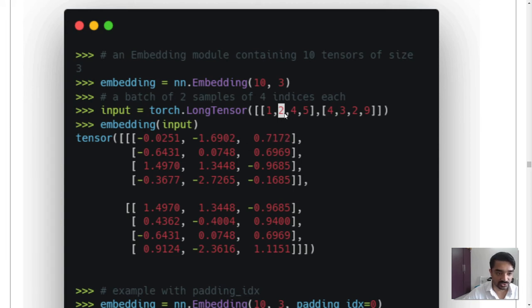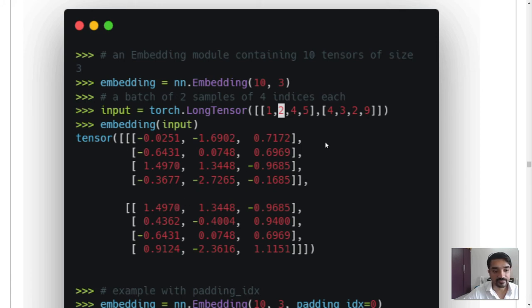Right, let's focus on 2 here. That's why this 2 is highlighted also. So 2 goes inside the embedding, and we get this number 0.6431, 0748 and 6969. Let's confirm that this is a second batch of numbers going in, and here we have 2 again, and to get this number 6431 and 0743, same number as here. We have 4 here, which is now 14970, 14970.